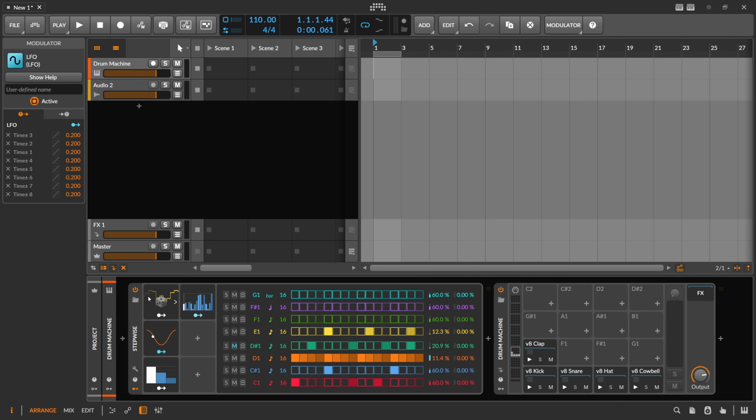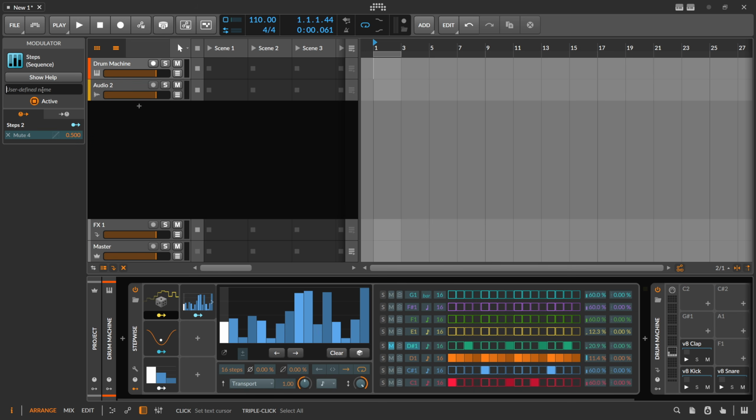So another idea we can do with this probability system: instead of just muting this cowbell, we can also say, instead of playing this cowbell, play this clap, right? So we can do this here and modulate the pitch. We have D sharp 1, and then we want to switch up to E1, right? So we modulate this by 1 semitone. We also modulate this by 0.4, 4/9, something like this. And we call this probability.